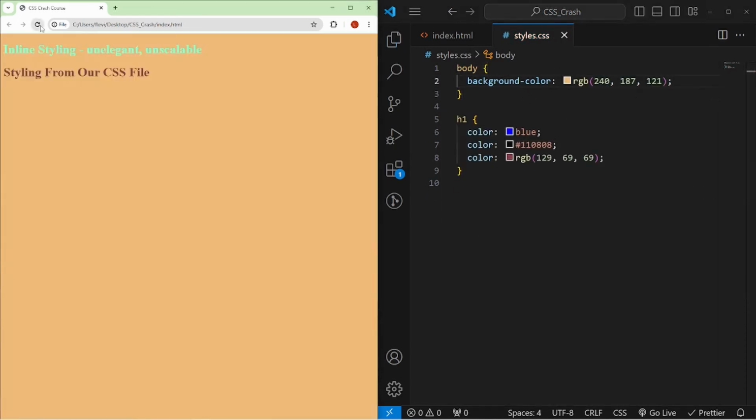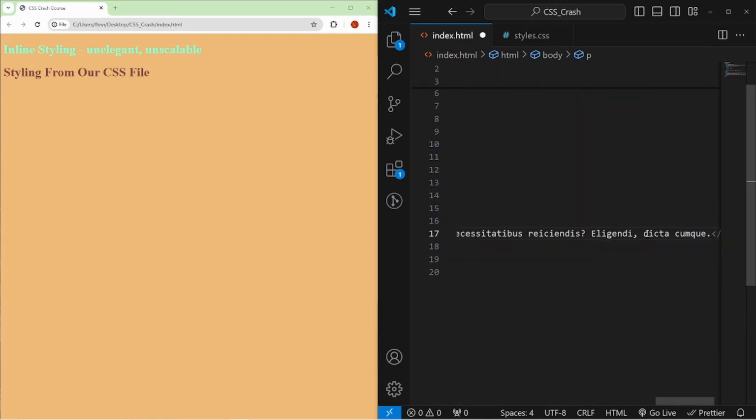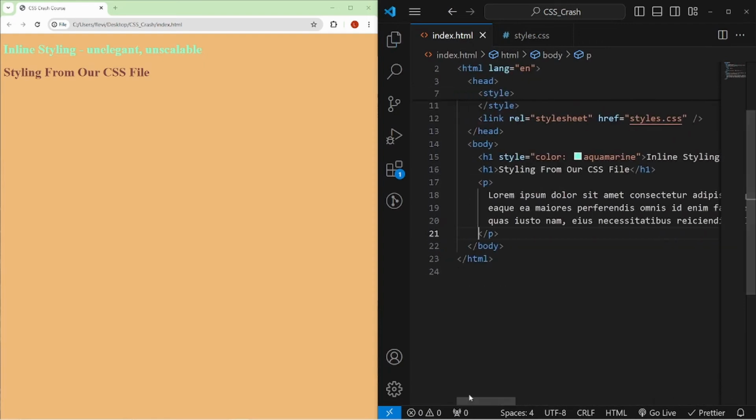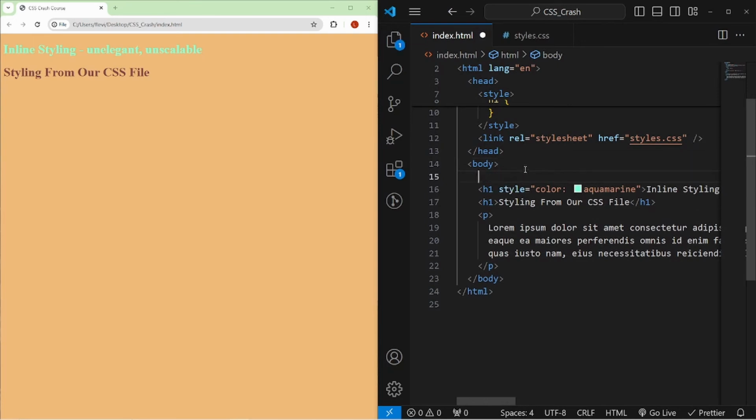Then you refresh, and when you style the body, it will change the whole document background. Now I'd like to come here and put some more elements in. For example, inside the p tag, I say lorem, and it will give me some dummy text. And I'd also like a wrapper here, and this wrapper is going to be a div. I'm going to wrap it inside this.